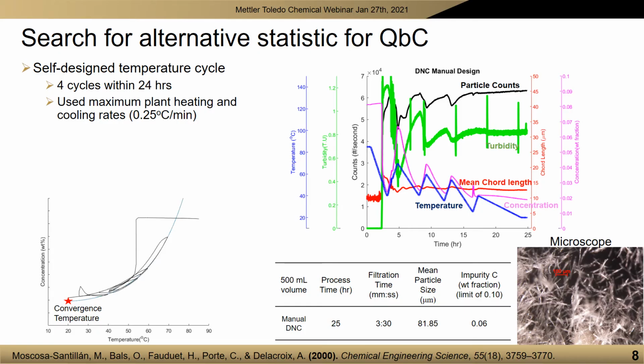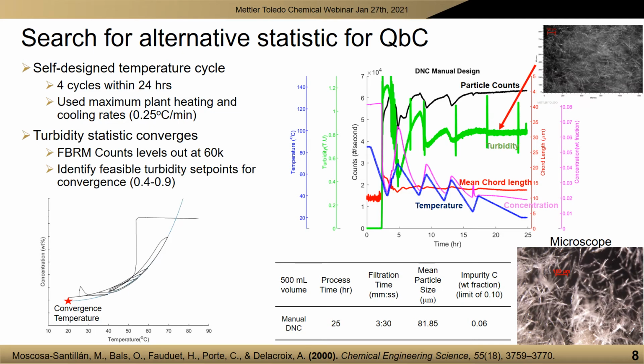The turbidity reading is generated by the PVM Easy Viewer image analysis package from C Technologies. As the number of crystals increases, the pixel intensity of the images becomes higher, which correlates to an increase in turbidity reading, vice versa for dissolution. This simple converging thermal cycling led to a large increase of particle size while keeping impurity C at a reasonable level.